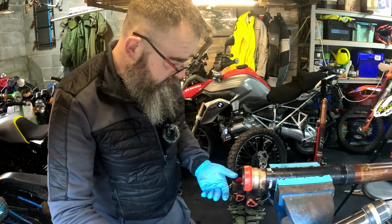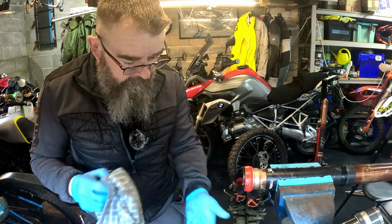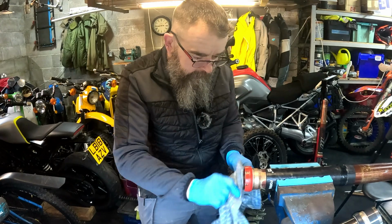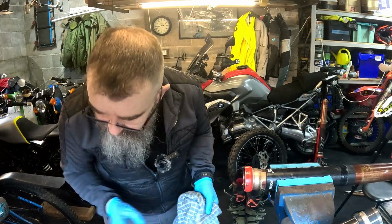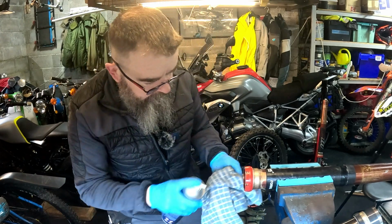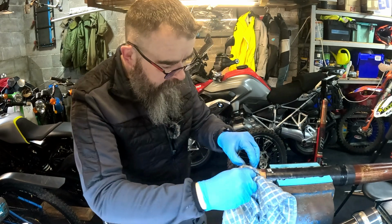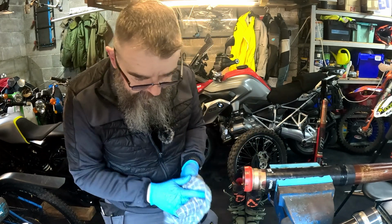Put them to one side, because this thing that we've got in the vise has got a little bit of oil in it. So like I say, once you've taken it out, a bit of clean, check the internals, make sure there's nothing damaged around, nothing inside, nothing outside.